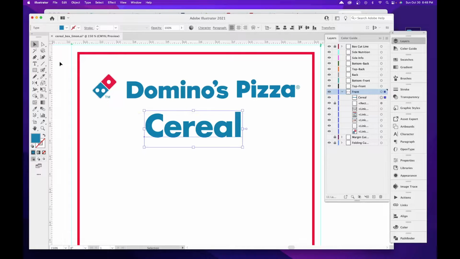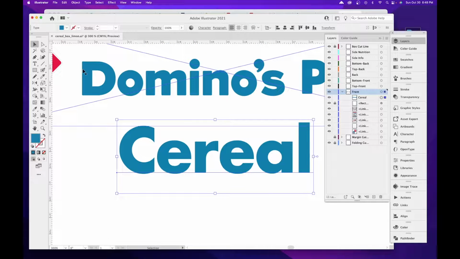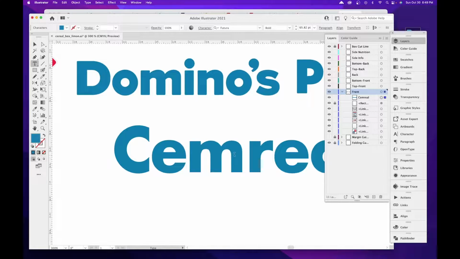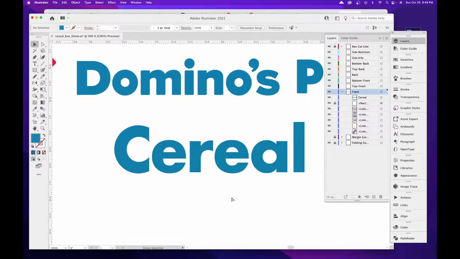And something like that. One thing I notice is this is not Futura exactly, because I'm seeing those round corners on the M. So if I was to type in an M right here, it's just a rounded version of Futura, but it is pretty close, so I am going to leave it as is. Pretty close, it matches.